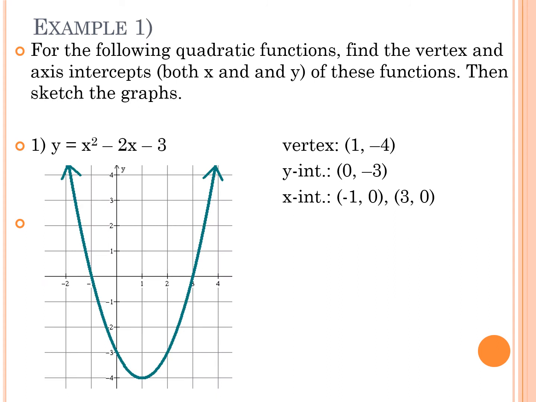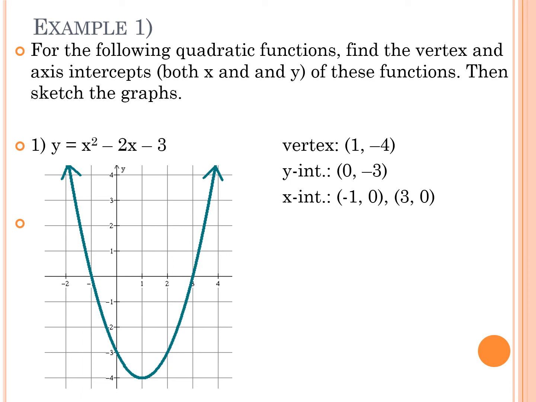So this one, we're given it this way. If we're given it in standard form, I said you can go ahead and graph this one, and we can pull out all the information that we would have here. Now, the one thing that I'll note here is that you could have rewritten this by factoring. If you look at it, what two numbers multiply to get -3 that add to get -2? That would be -3 and +1. And so then we could rewrite it as (x - 3)(x + 1) and kind of do some solving there. But at that point, it becomes an intercept form type problem.